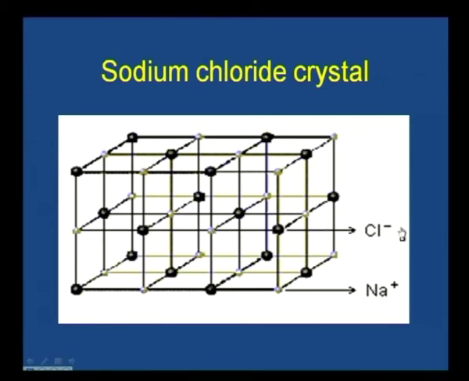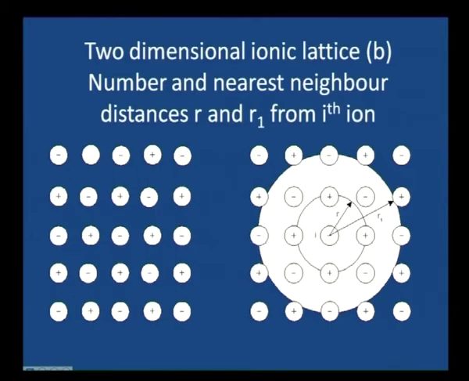Chlorine will be the bigger ion because it has 18 electrons as against 10 electrons possessed by sodium, because sodium has already given 1 electron. From 11 it has become 10, and chlorine has acquired one, going from 17 to 18. So, chlorine is an acceptor, and sodium gives the electron. This is an ionic solid, the arrangement of negative and positive ions in an ionically bonded NaCl solid.